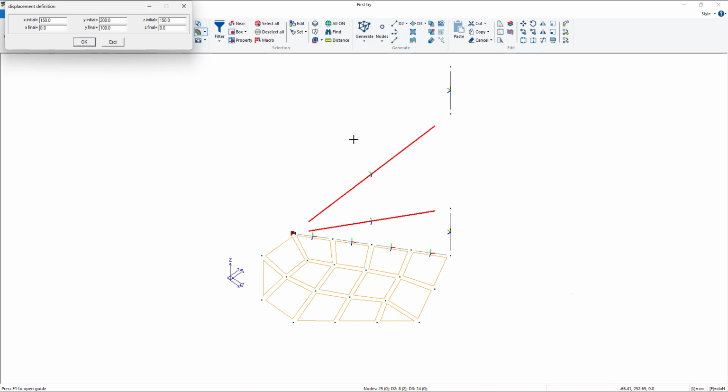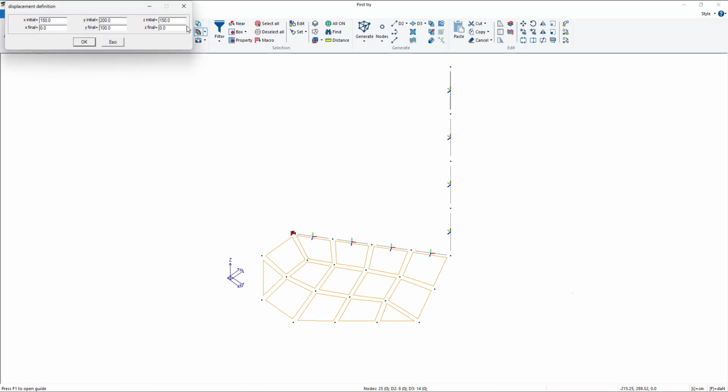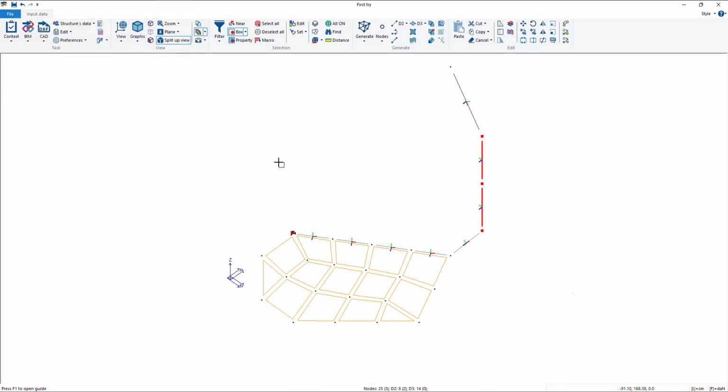But this works only with single nodes, not with selections. Like with this, we can also select a box of elements, and if we go with a translation, the whole box is translated and the related elements are consequently stretched. Okay, Control Z.